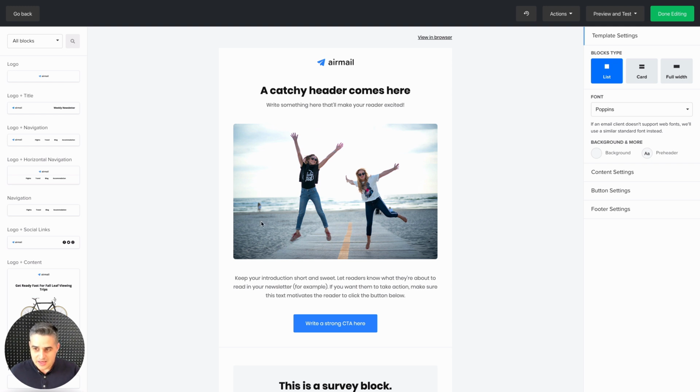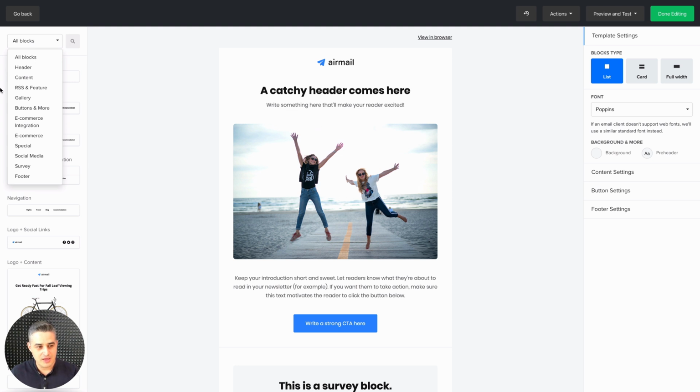So here we see the newsletter. On the right side, we have some main settings for the newsletter, and on the left side, we have all the blocks that we can use in this newsletter. It's drag and drop. Of course, these are slides, so we're not going to see how it works. I'm just going to click it, and it's just going to appear. But this is how you can use it. You have this dropdown menu.